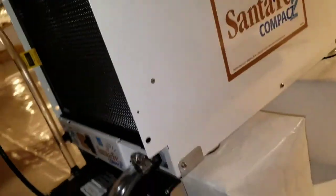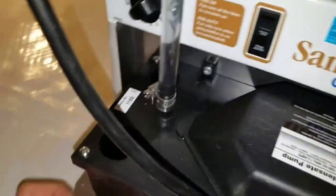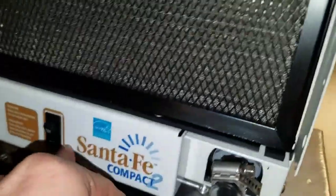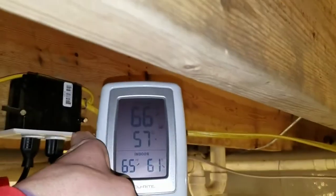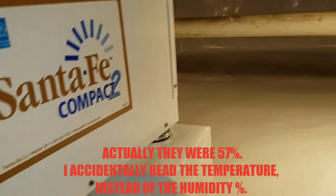Show all of you. So guys, this is a Santa Fe Compact 2. On the front here is the condensate pump kit, which I've still got to plug back up right here. I just had it all turned off a second ago because we were blowing all the trash out of the crawl space. Make sure I got all this set properly. Check, check, check, check. Everything's checked. So we just turned it back on. Moisture levels are currently 66%.